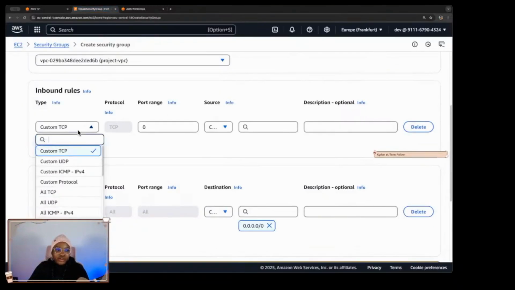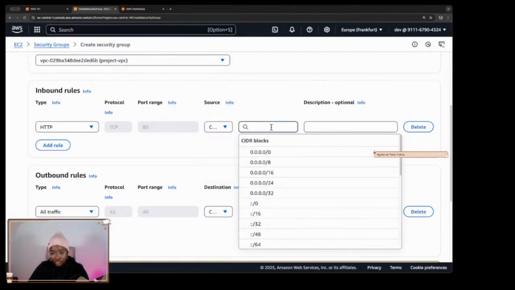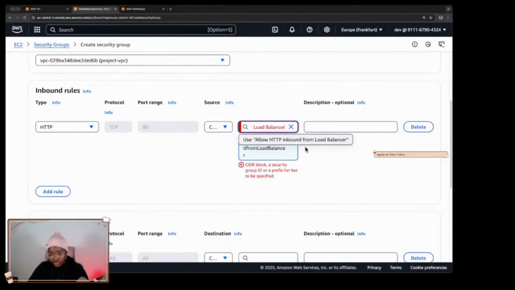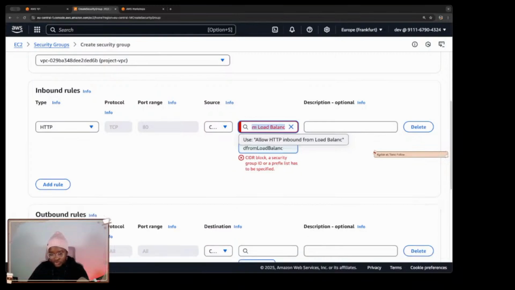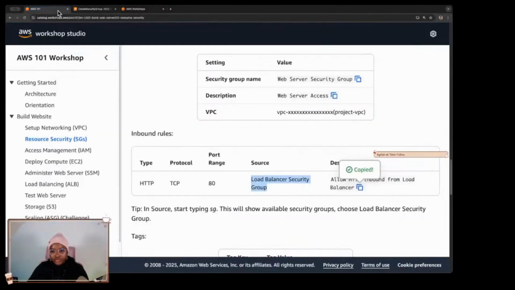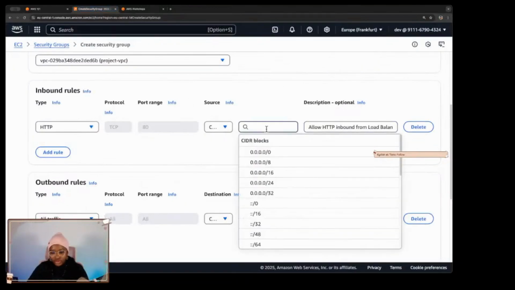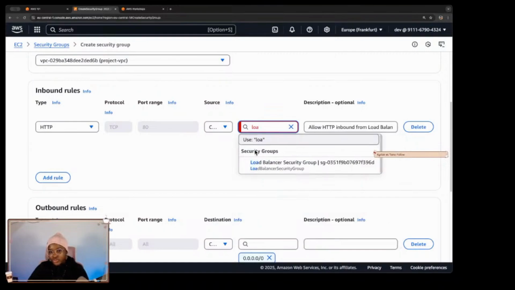I'll also show you something. When I select HTTP and the source custom, I'm able to come in. Oh no, this is what I'm putting in the description. But I want to copy the load balancer security group. We should be able to search it here and select it, because we created it first.